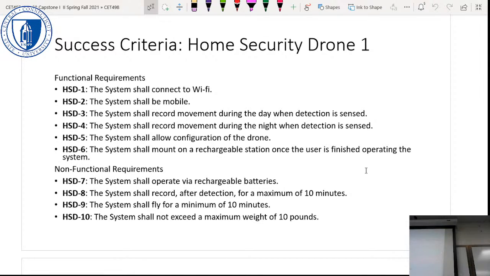So one of the things I want you to think about is, if I have this requirement, the system shall connect to Wi-Fi, how am I going to demonstrate that? Because one of the things I'll be looking at, either during your final presentation or in the immediate aftermath, is can I check off some of these requirements?